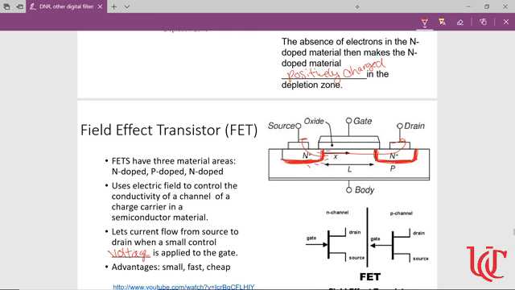So if the body of my material is p-doped, then we just said that our depletion layer in the p-doped region will build up negative charges. What sign of voltage would I need to apply to my gate to get rid of negative charges? Positive, right? So if I apply decently sized positive voltage, then they're going to cancel out these negatives, and now current can flow all the way through it. But it'll only flow when I get that voltage applied.